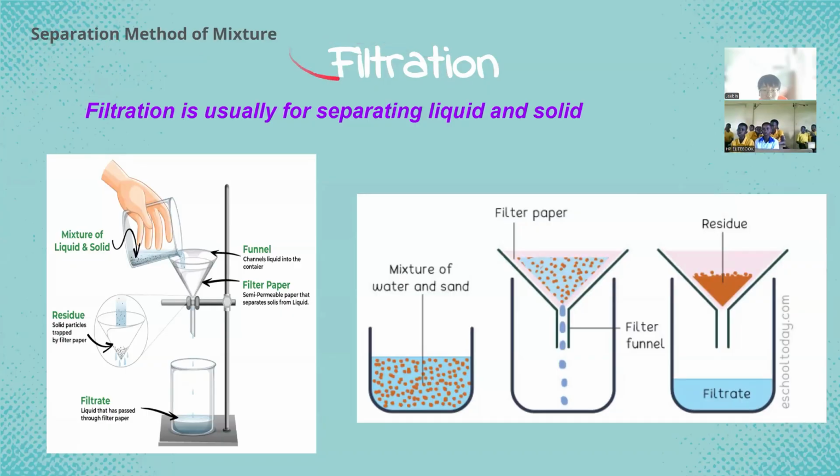So the first thing we talked about was filtration. Remember, filtration is usually for separating liquid and solid. Can everyone see this picture here? On the picture, you can see that a beaker containing a mixture of liquid and solid is being poured into this funnel, and then it flows down this filtration paper. You can see over here.